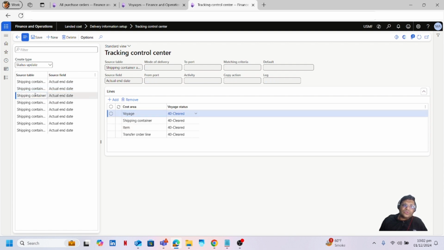And if I go to the next record, if my actual end date is updated, my activity is local, my leg is 40 local, and my voyage status will be updated from the existing status to 50 80 WHS.